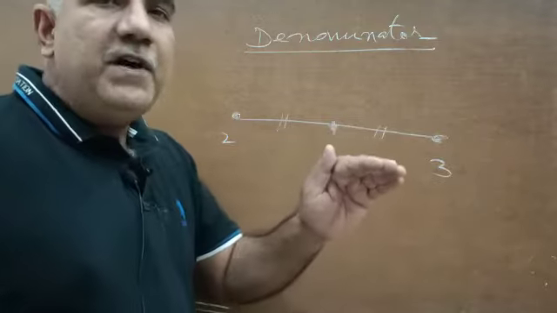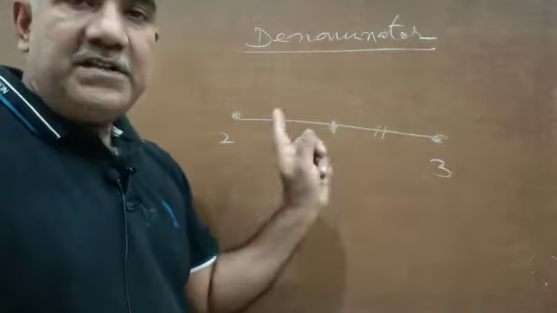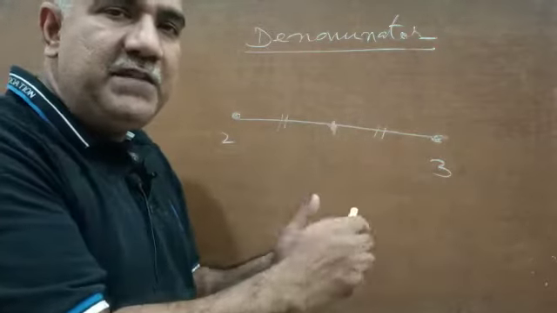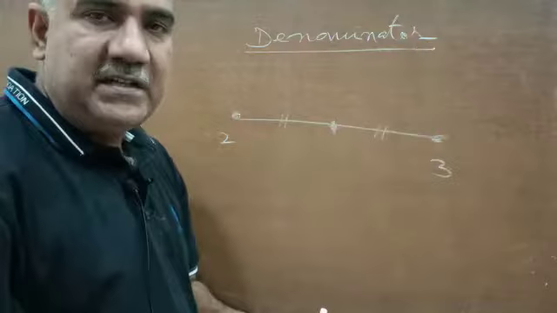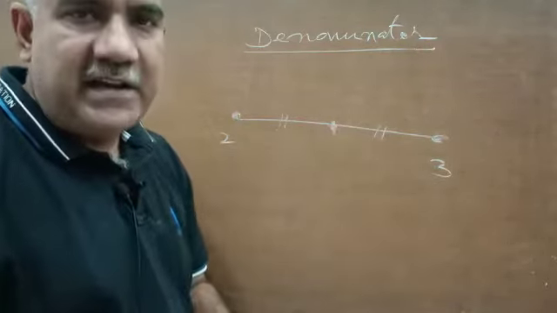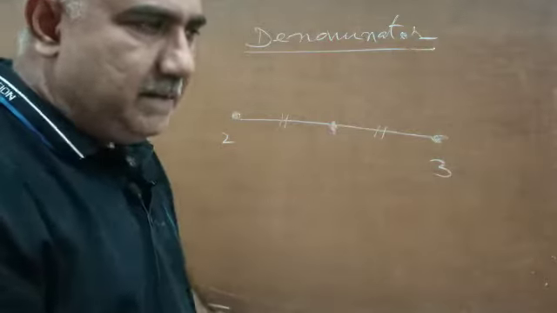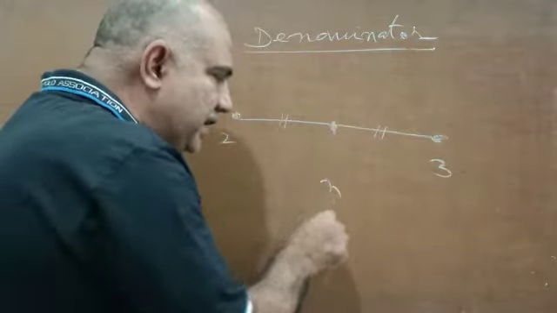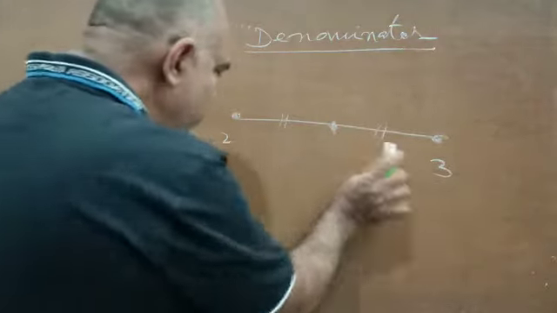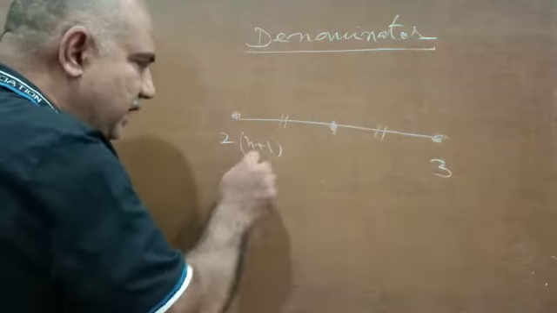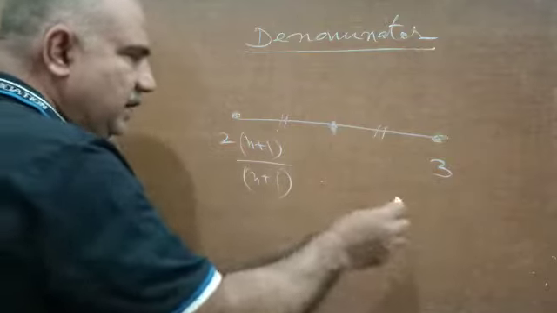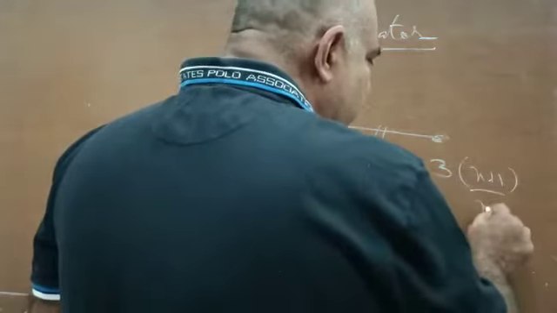Similarly, when we want to accommodate 9 numbers, we will put 9 marks. By putting 9 marks between 2 and 3, we are dividing that exactly into 10 equal parts. And if you are dividing a length into 10 equal parts, you definitely need to divide by 10. So it is usually said like this: if you want to insert n numbers between 2 and 3, then you should multiply 2 by n plus 1 and divide by n plus 1. Also do it here, n plus 1 and n plus 1.